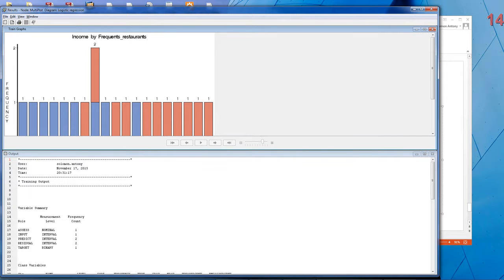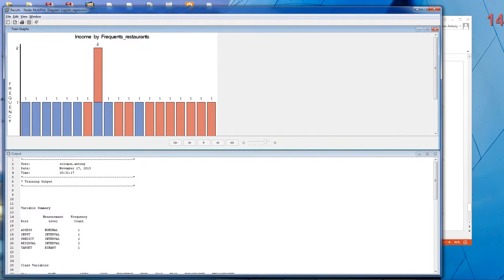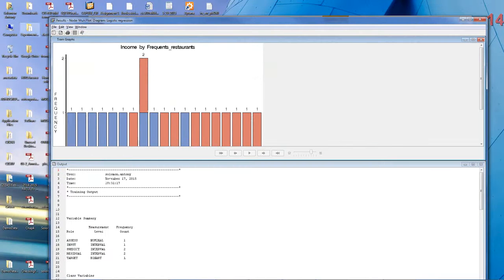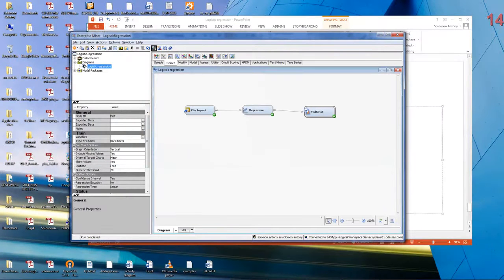Multiplot. Let's see. Let me use a different tool: Graph Explore. I should have chosen Graph Explore. That was the one that would let me explore different graphs.